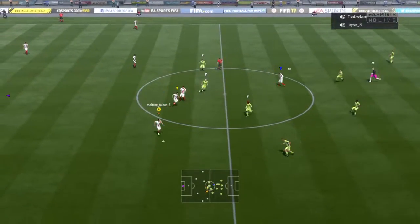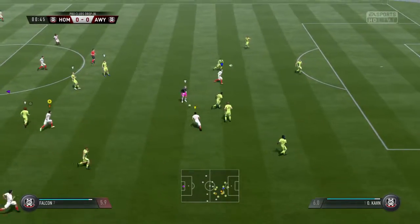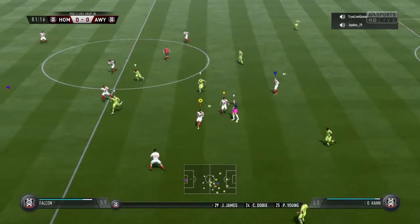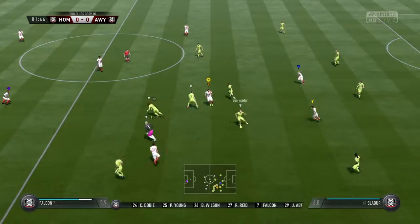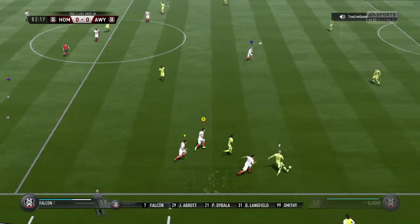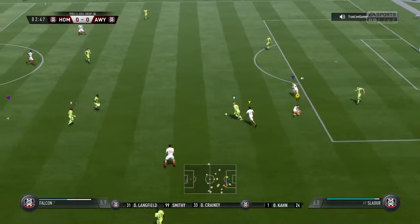Referee satisfied everything's okay, and off we go. Well, this is how the home team shape up. We've got it down as a 4-3-3. Yeah, it's a system that the Netherlands used to use all the time. I think really they invented it, and plenty of countries have adopted it since. If it works, it's really tough to handle.